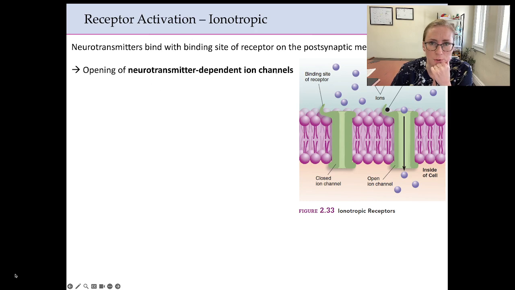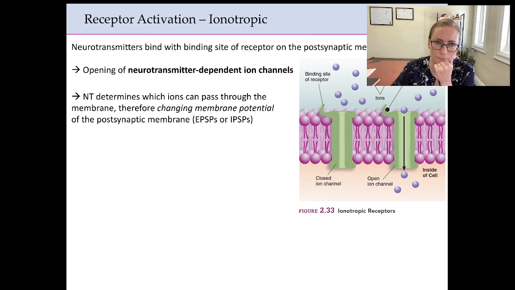It opens up ion channels, and it opens up neurotransmitter dependent ion channels because, again, a neurotransmitter, so here we have ions, this little black dude over here is the actual neurotransmitter. There's a binding site, it opens it up, and our big blue ions here can flow inside, or in some cases it might be something like potassium that actually leaves the cell. So the neurotransmitter determines what ion passes through. And we'll talk about them when we go through the different neurotransmitters. They're usually just very particular receptors, very particular ions that it's allowed to pass through.